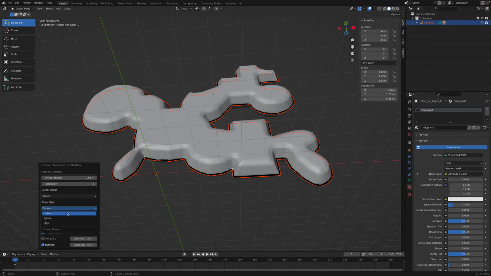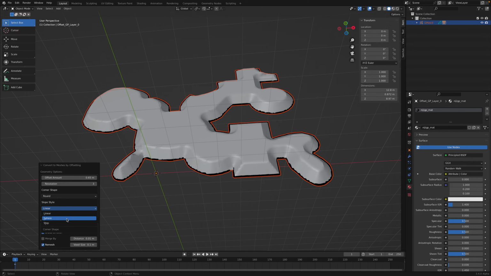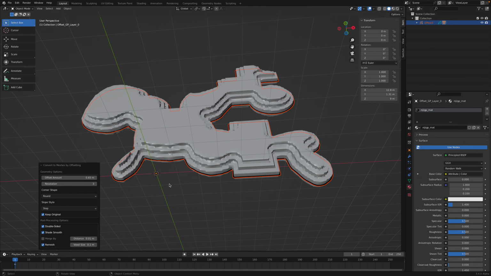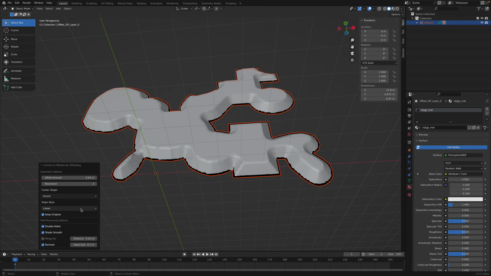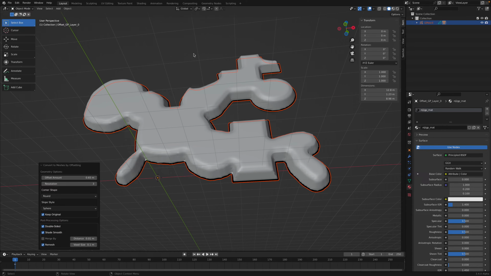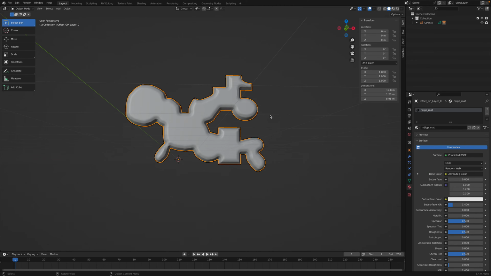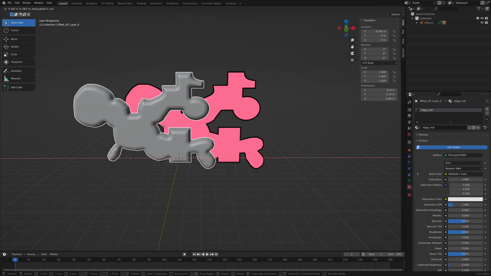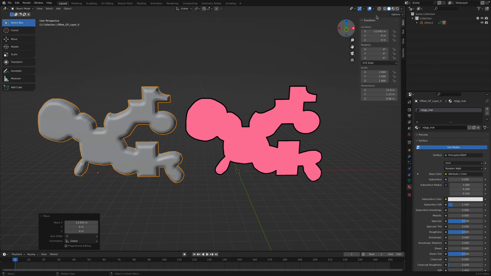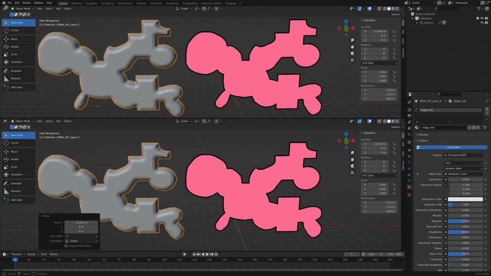Slope, style, linear, sphere, step. Okay, yeah, I'm just gonna keep it spherical. Yeah, I like these shapes. So once you're done, okay, it's completed. So making this kind of shape becomes a lot easier and faster. At least that's my first impression.